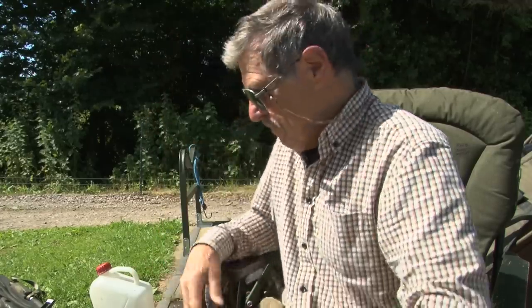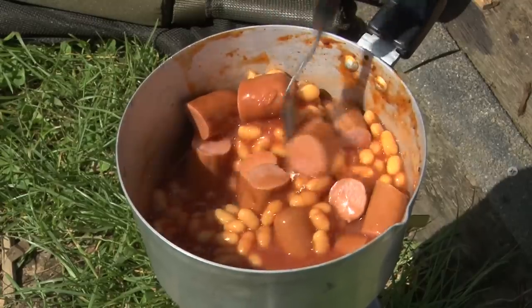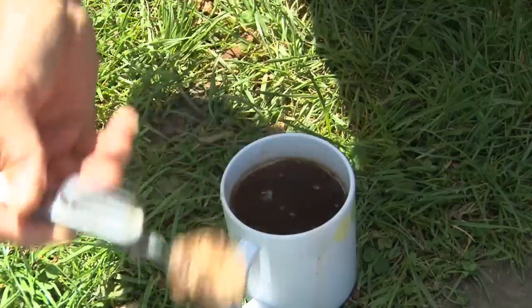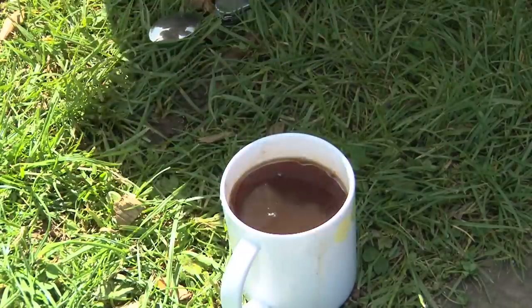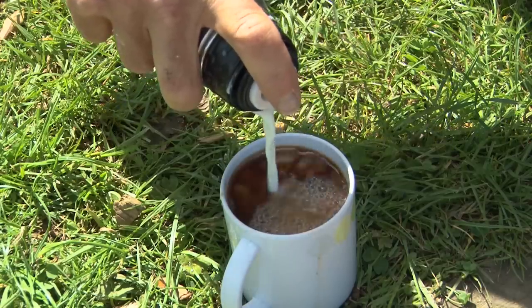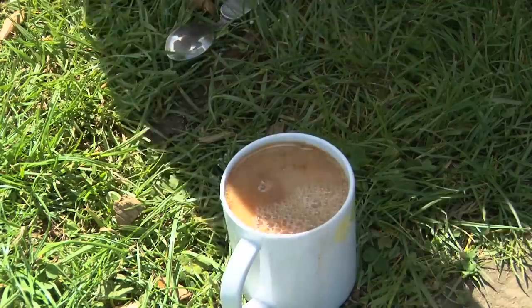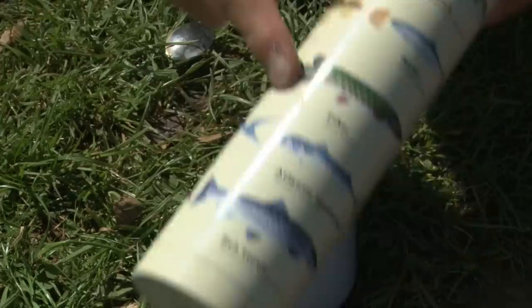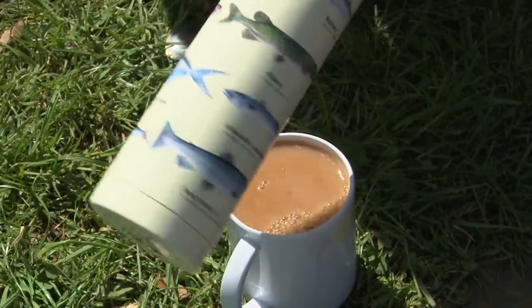Okay, there's that done. Now, you're thinking, I just saw him make that tea, I bet that milk's rancid. No, because I put mine in a miniature small flask to keep it cool. And the flask must have fish on it, guys. Identification purposes, of course.